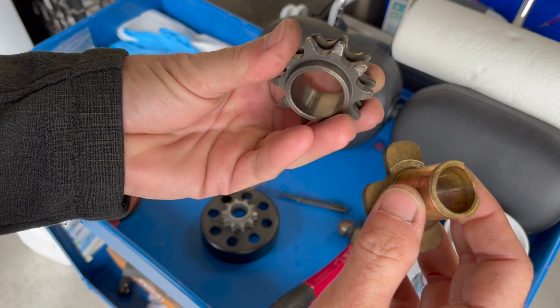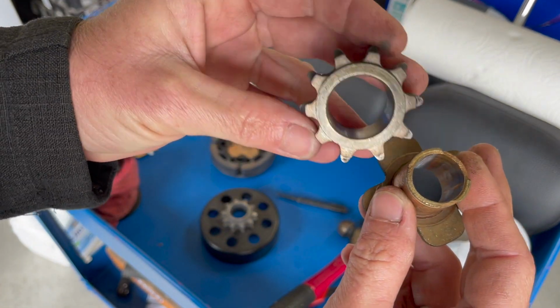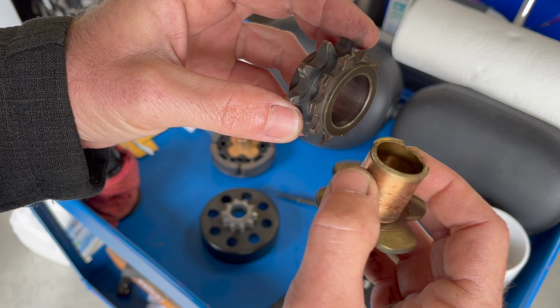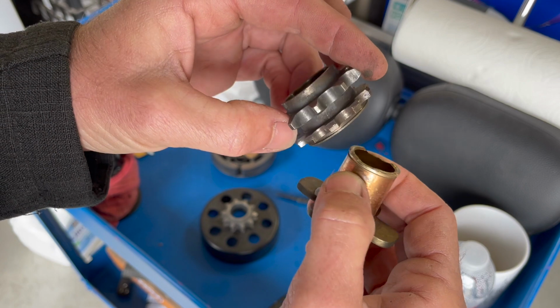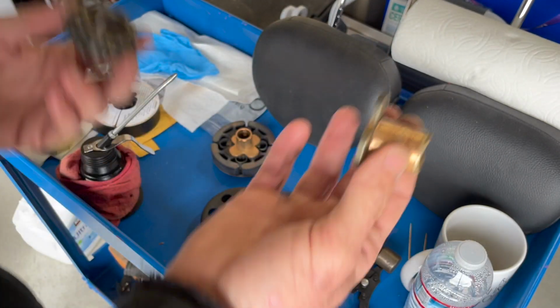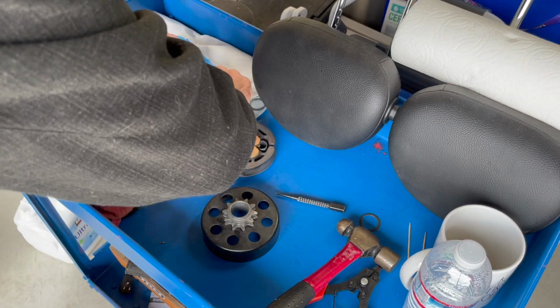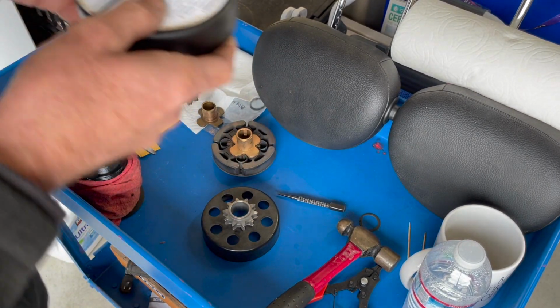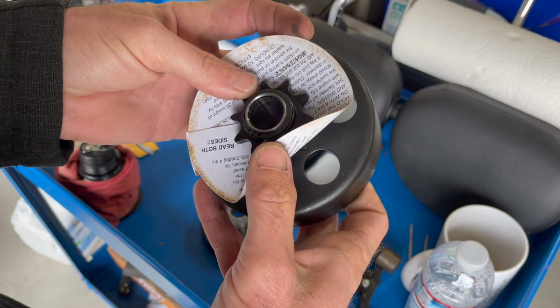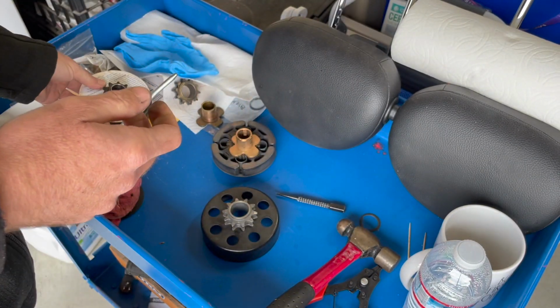So you can see the actual two failures on the clutch from the Hilliard, which is supposed to be a better clutch altogether than stock stuff. But again, we're not dealing with stock stuff, but the max torque here does seem to be a better design. So we will see in the long run.